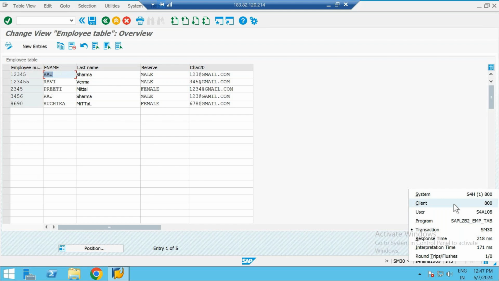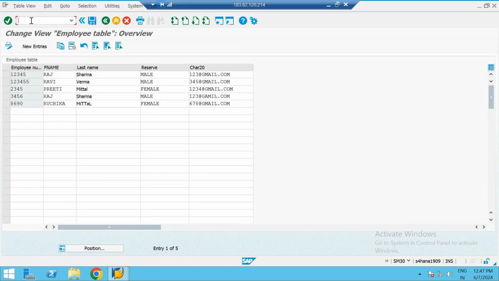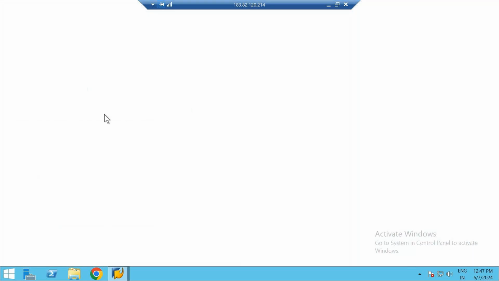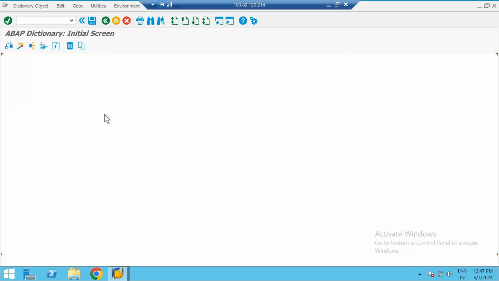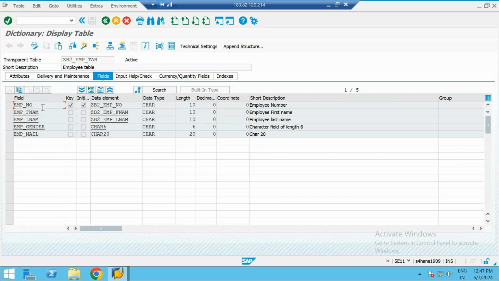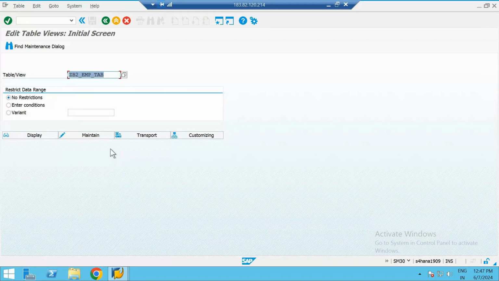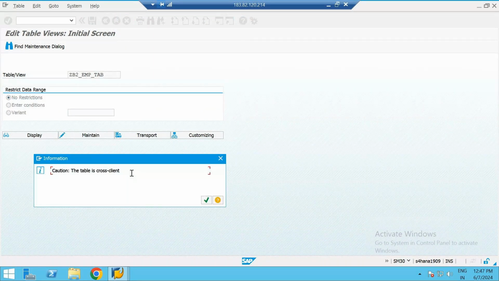Since I did not add that field into my table, I only added normal fields. I did not add MANDT here. Directly I started with employee number and I kept on filling the others. So since I did not add the MANDT field, it is giving me this pop-up that the table is cross client. That means the data that you are maintaining in this table can be accessed by other clients also.